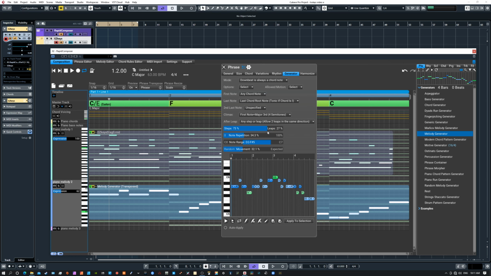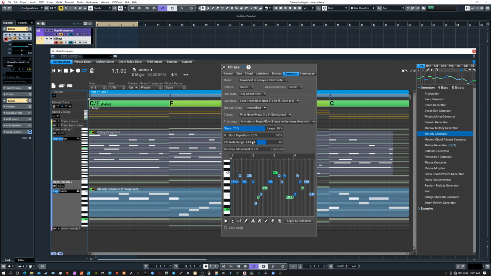So there are a lot of things that you can do, and so we're going to keep it more in line here. And to be honest, I haven't even tried most of these settings. There's just so much in this. This is just one generator. This melody generator, all these different generators have different ways that the generator tab works for that generator, so to speak. So there's a lot in this program. I'm just touching on little bits of it today. All right, let's move on to something else.